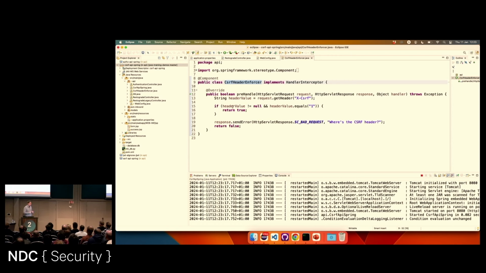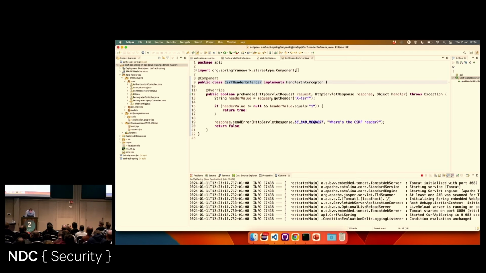Why does this matter? Because adding custom request headers on cross-origin requests, I have to say, is not possible in 2008. It only became possible thanks to CORS. And whenever you want to do something that became possible thanks to CORS, the browser is like, hold on, I'm going to ask for permission first. And then the server is going to be like, no, thank you, and the problem will go away.